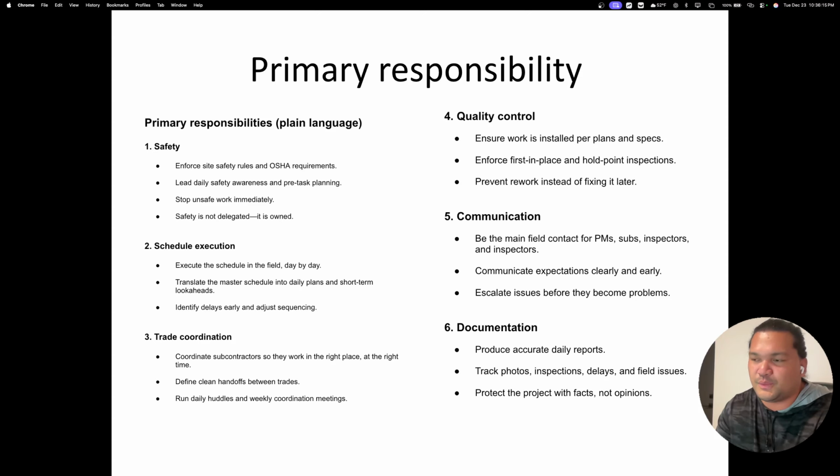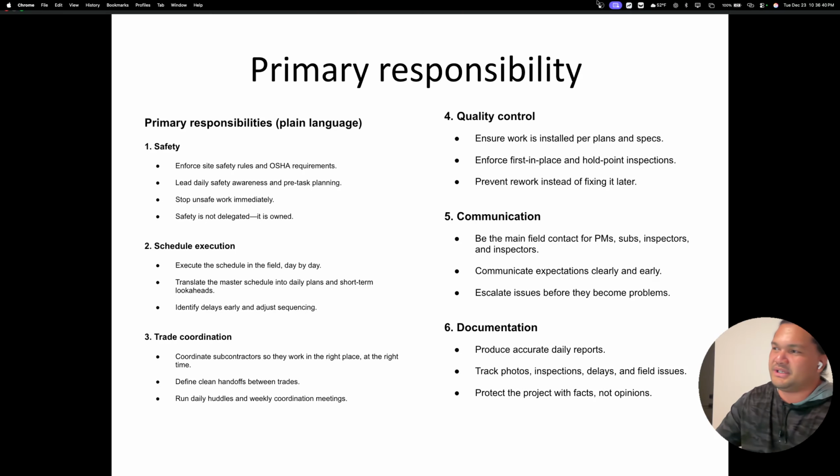Deliver the material here so we can start hanging the drywall, etc. You also need to run daily huddles and weekly coordination meetings with your subs, your contractors, your vendors, and just look, hey, what do I need to be planning ahead so we can push this whole project forward? Call 3 weeks in advance, a whole month, just to make sure that they know that they're on the schedule.